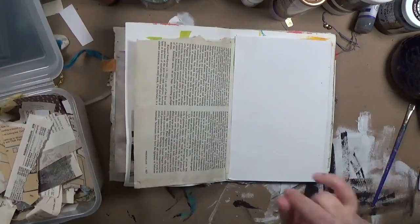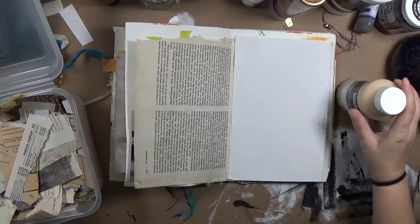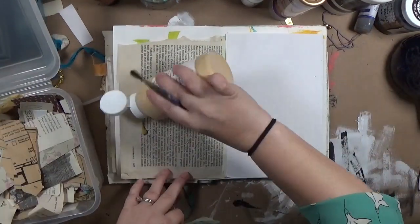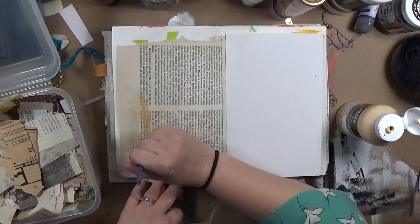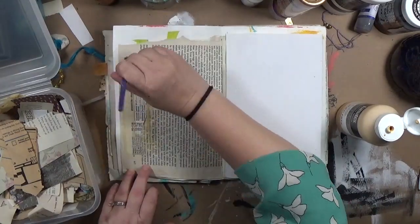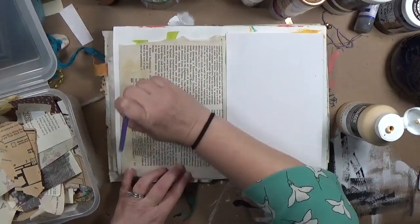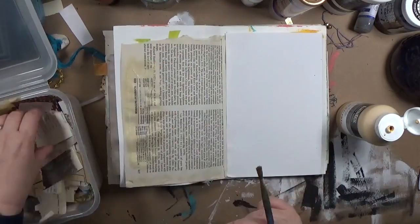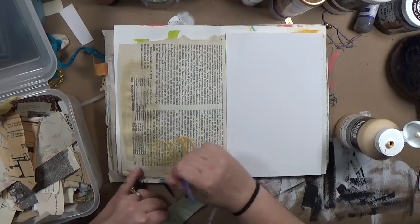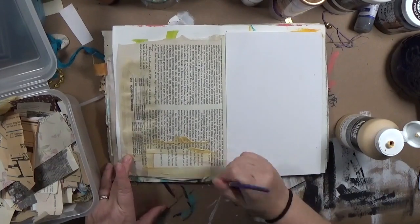I am working in one of my little junk journals today, so I'm going to walk you through this. I thought what I wanted to do was stick with a fairly neutral color palette and some gold. It hit me sometime over the weekend that I have this gold metallic medium from Liquitex. I'm trying to remember, I bought it to put in a fine liner, and that'll come into play later. I think that's what I bought it for. I don't know. I just have it.